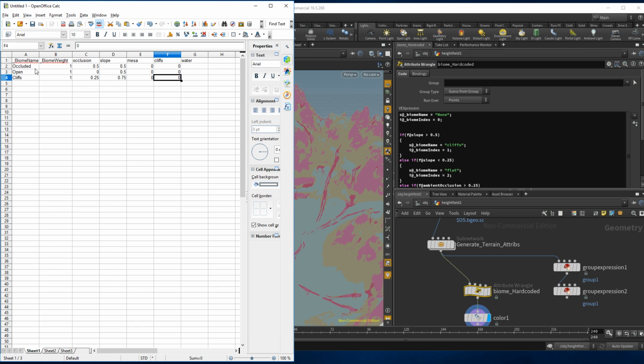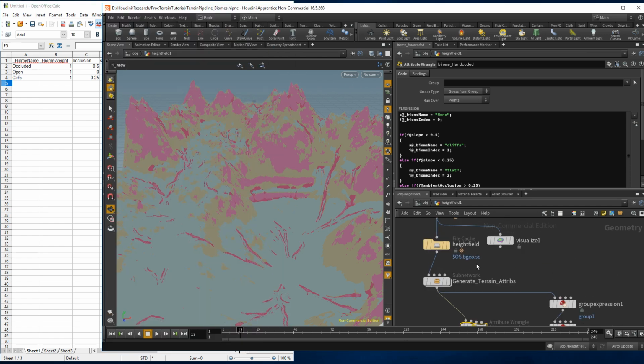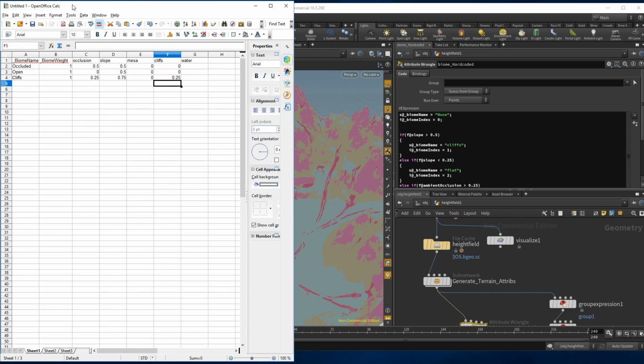And for cliffs, I'm going to add 25 here as well, because cliffs is not a super reliable attribute from the erosion, but you might as well use it. Okay, so water needs to be 0 as well.